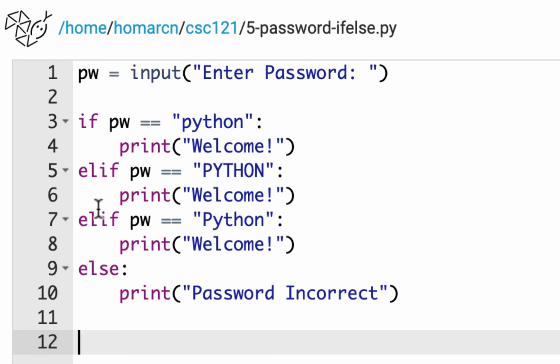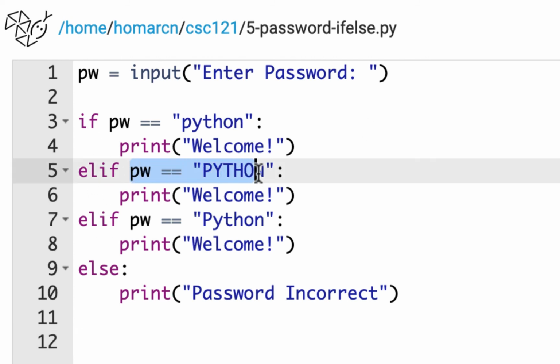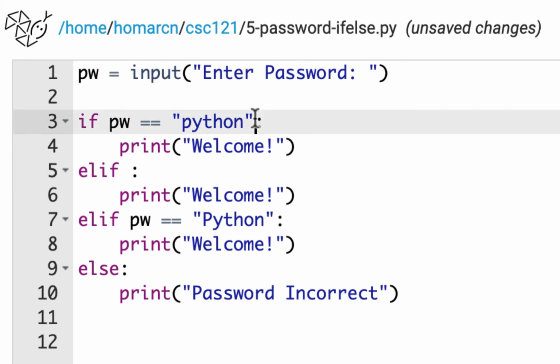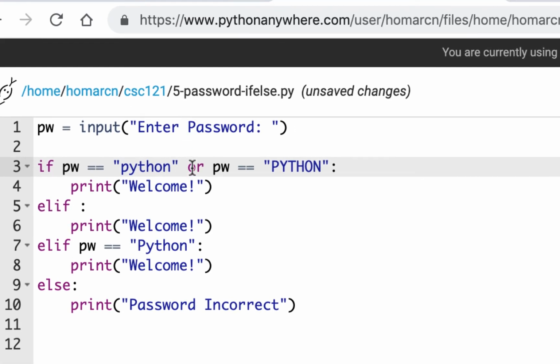So one thing you could do if you get rid of this stuff is you could cut this. Just going to cut it. And notice I'm cutting the whole PW equals. So I'm going to do either Control X or Command X. And I'm going to go up here and put that in, and I'm going to put my OR operator in between here, and it should change color.